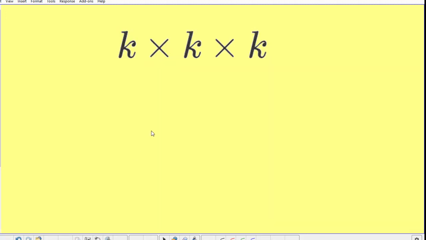Okay, so moving on to multiplying terms. So before we had k plus k plus k. That gave us 3k. When we multiply, we have to remember there's a little imaginary or invisible power of 1 on every number and letter. So when we multiply, we're going to get k times k times k, and we just count up the numbers. 1, 2, 3. So it's going to be k to the power of 3. So when you multiply the same letter, we get an increased power value.